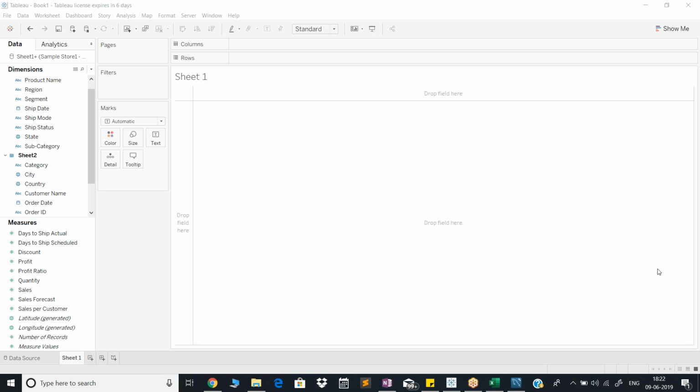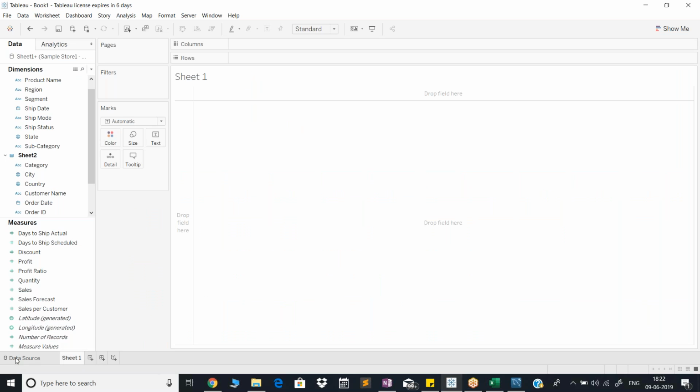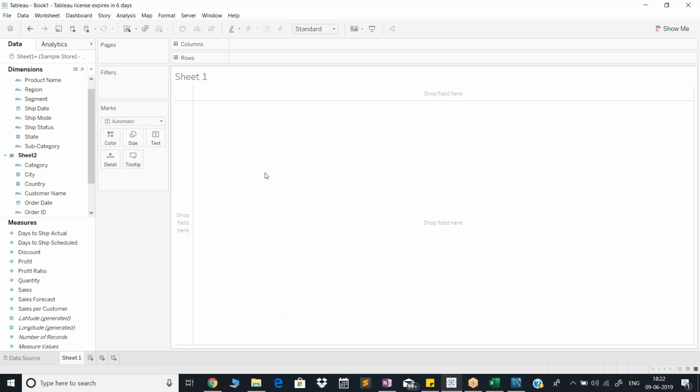So any questions till here, guys? Till the data source window, is it good? You know, making a connection, doing a data join here. I'm assuming everybody knows what a join is because you guys might have come through your Python class, right? You would have discussed joins there. I'm assuming you know what a join is. So once you're done with the join, once you're okay with the data, you're just coming inside the sheet to start creating our visualizations right now.